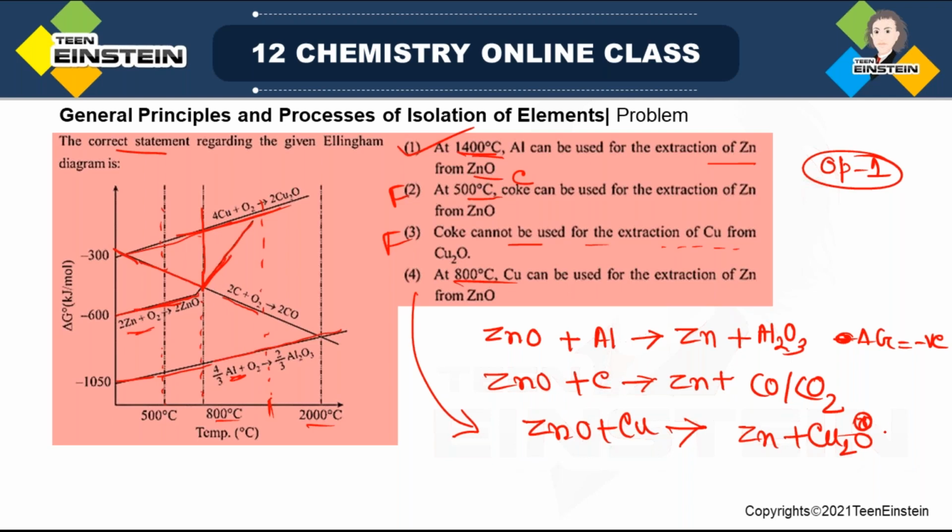That means Zn can be used as a reducing agent. That is, here this reaction is not possible, but the reverse reaction is possible. Reverse reaction means starting from Zn and Cu2O, Zn can reduce Cu2O from the +1 state to 0 oxidation state and itself will be oxidized to ZnO. So the reverse reaction is possible. That means this statement is not correct. Here the correct option is option 1. So should I discuss the problem once more? Is it fine? All the statements clear?